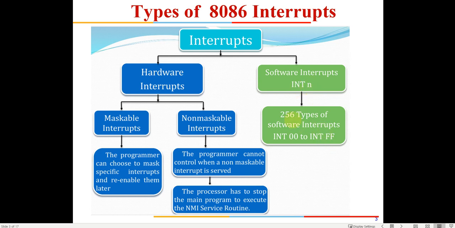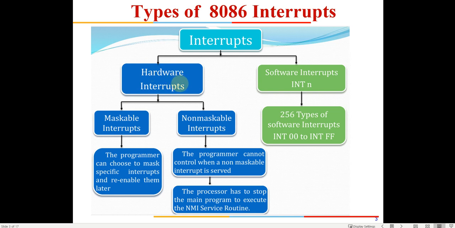So one among the 256 is called for. Hardware interrupts are also triggered by giving signals to the pins, but again it will be one of the interrupts, and all these 256 have to be programmed initially itself. And from the software interrupts you can call for one among the 256.